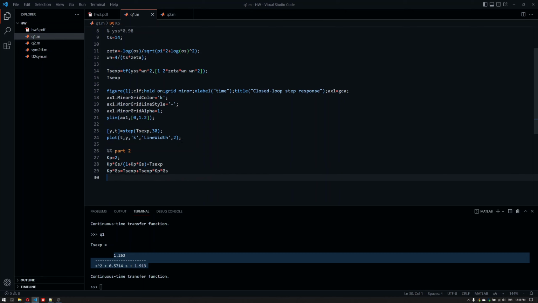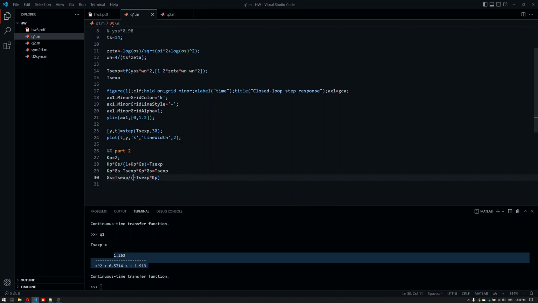What I want to do is I want to work out what GS is going to be in terms of the remaining transfer functions. So we have a common term GS here. So it would look like the following. So in the parentheses here, let's get rid of GS. So it means that I'm going to divide into this one here.